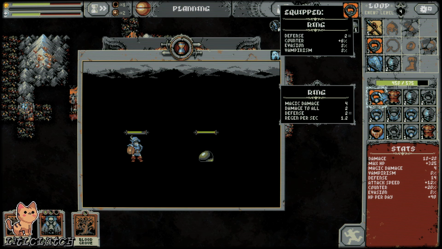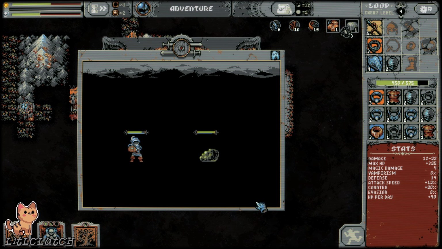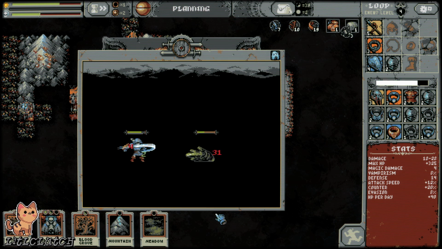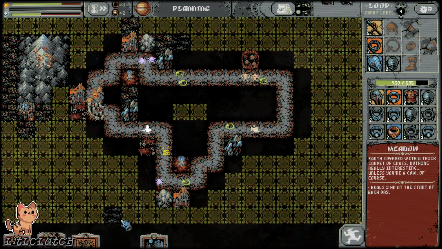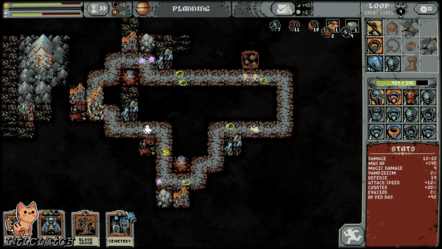Alright. Defense the same. We get 2 magic, or 2 damage to all, some regen, and some damage. So our magic damage would be up to 8. So I guess technically our damage would be 26 to 36 if we went that route, plus 2 to the other guys. No, not worth it. It'll be better once we put something down there, but I want to get it surrounded first. Cemetery.